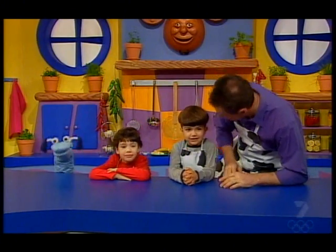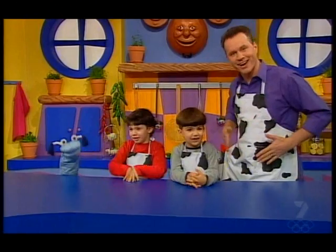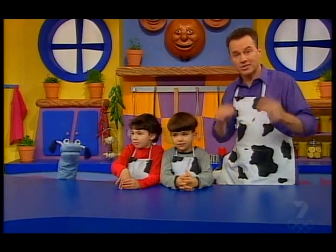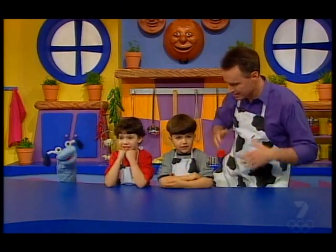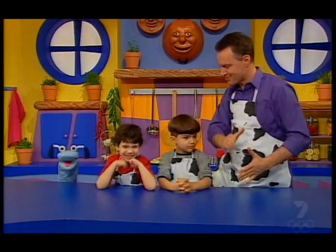Is that a song? Have you got your aprons on? Yes, we've got our aprons on. Have you washed and dried your hands? Yes, we've washed and dried our hands. Sleeves up. Kitchen safe. Apron on. Clean hands. All ready. Let's cook.